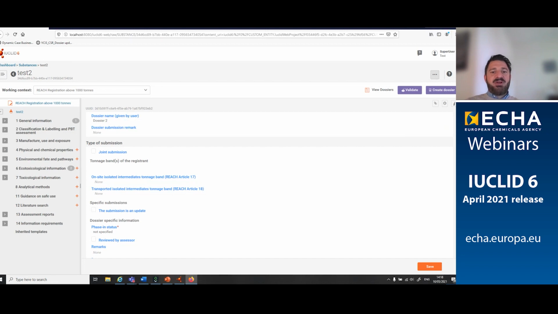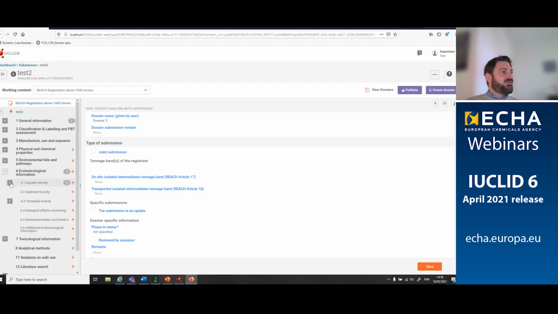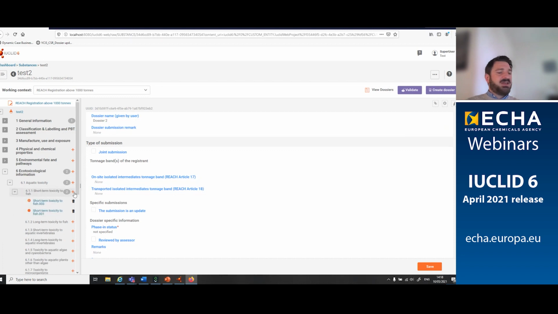Let's now see how the proper data editing is done. So, for example, we can go to section 6.1.1, short-term toxicity, and to create a new endpoint, we should click on the plus button here and select the button with the full circle.